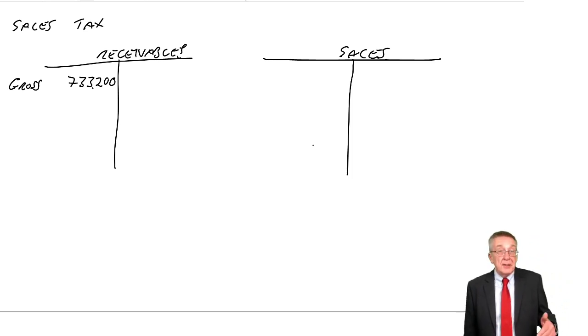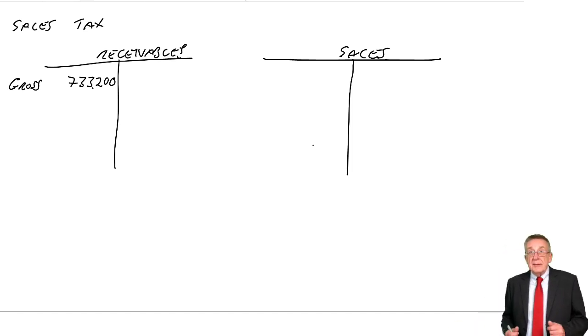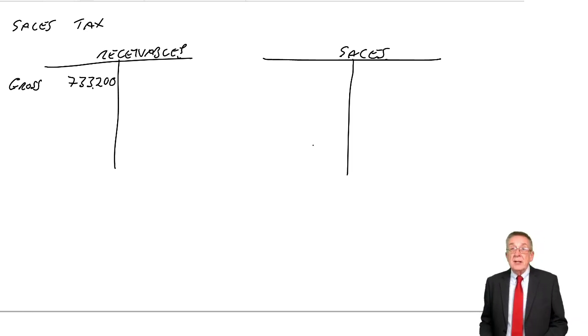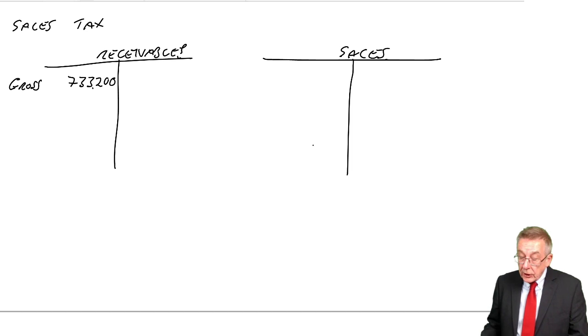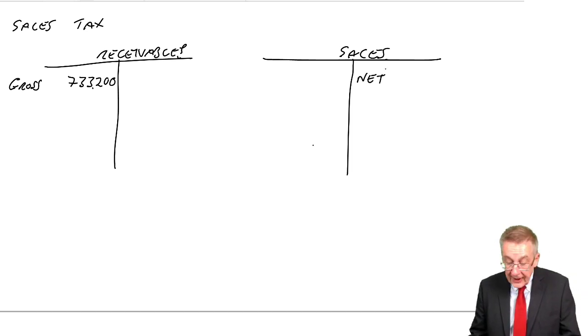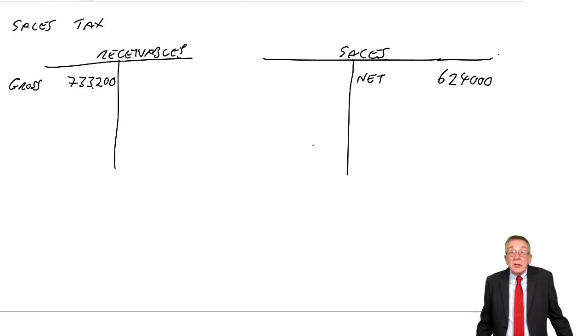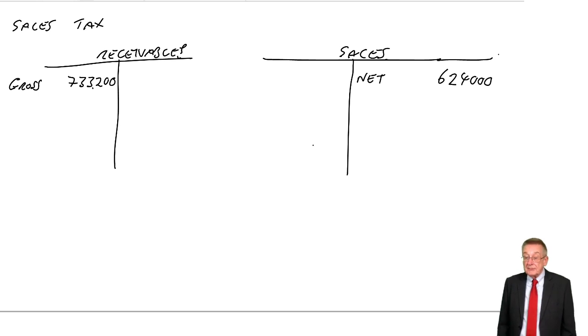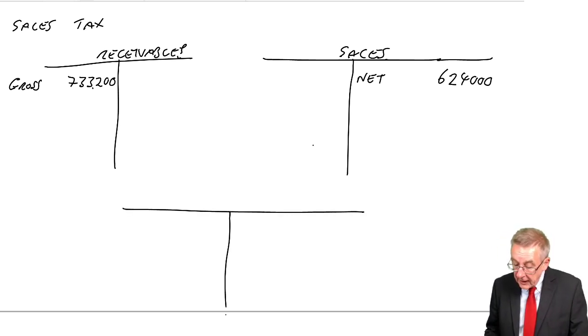However, if you remember from my example of the farmer, the knitter, the shop, of the amount we receive, the net amount belongs to us. The tax we've added on has to be paid to the state. So the double entry, we credit sales with the net amount. That's the amount we can keep. That's the amount we'd have charged if there wasn't any tax. That's our sales. The extra bit, the tax, is owing to the state. So we have a new account, the sales tax account.